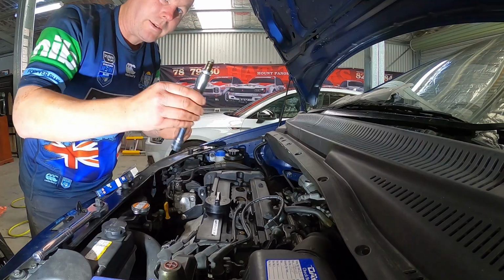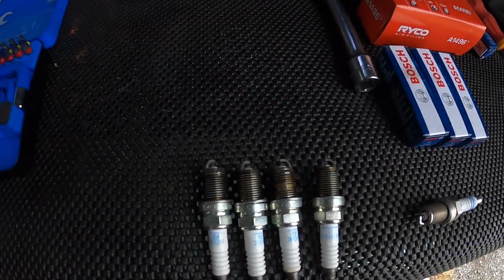There's one, just like I bought one. Okay, always a good idea to have a look at how your spark plugs look. Make sure there's no excessive fouling. They're our old ones. So that's how the electrodes look.